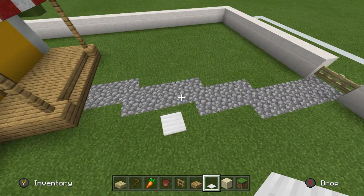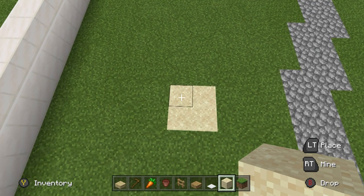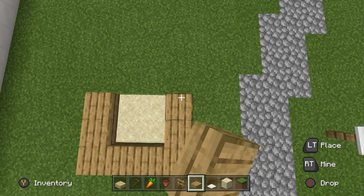To the left side here, we want to maintain a few rows distance from the path. We want to dig a 2x2 square into the ground, and we want to place sand in it. We're then going to place oak wood slabs all the way around it, and then that is going to be a sand pit. So that is pretty much all that is right there.